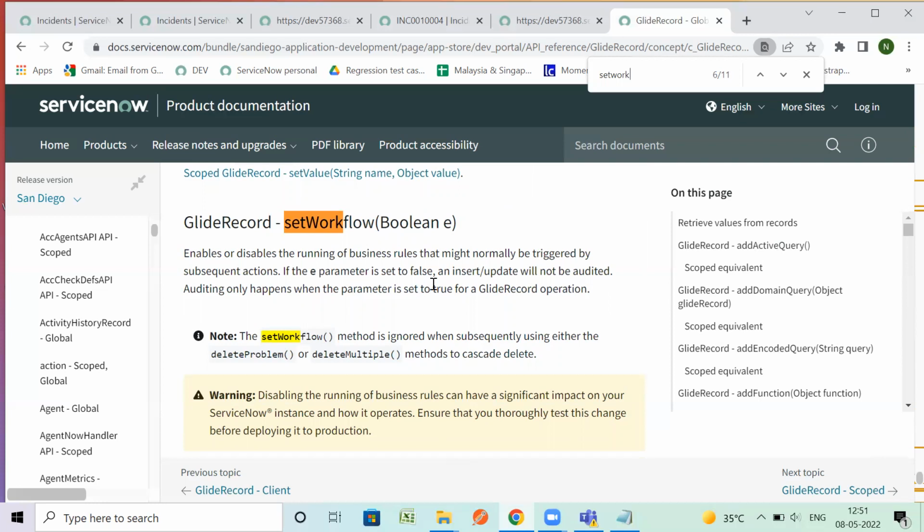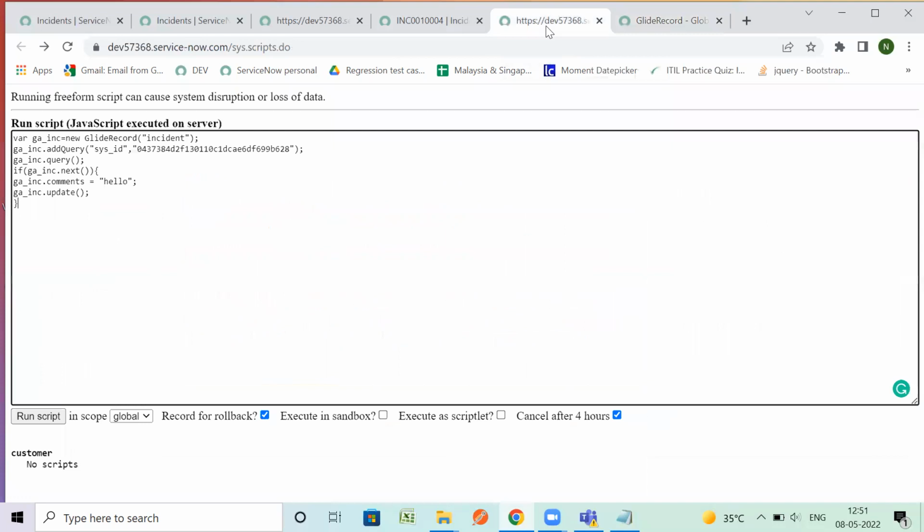Basically, I wanted to close some RITMs, irrespective of where their flow is. I want to close them from the backend. So what I will do is close those items by a background script. When we are doing such operations, suppose on close or update there is a BR placed for that RITM table.